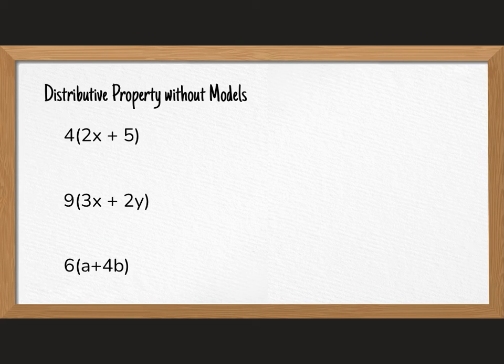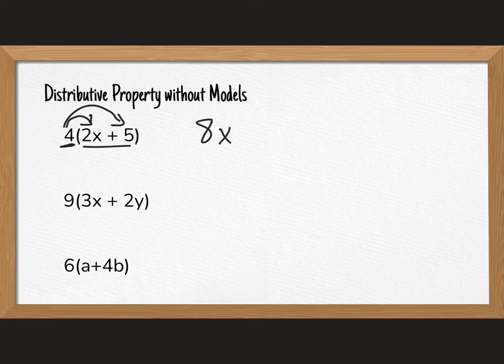Let's do it without some actual drawings. We are almost to the end. Thank you for sticking. We're almost there. Keep going. So the distributive property is saying that we have four groups of everything inside this parentheses. So it's saying I have four groups of 2x. So four times 2x is 8x. And then I have four groups of the five. So that'd be plus 20. It's the exact same thing as if you wrote 2x + 5 + 2x + 5 + 2x + 5 + 2x + 5 and then combined like terms.